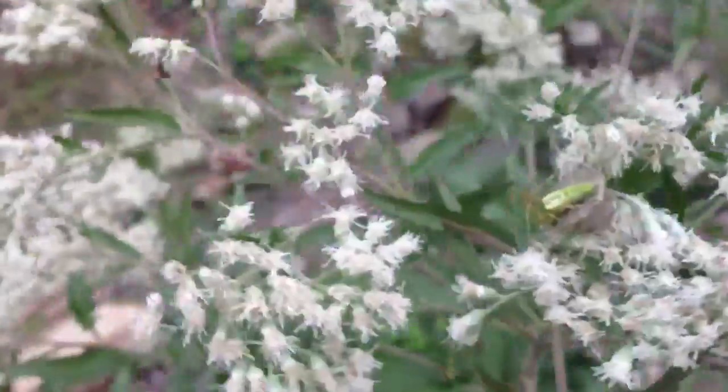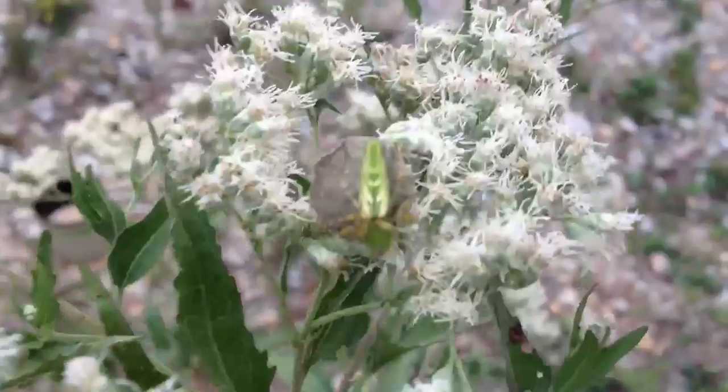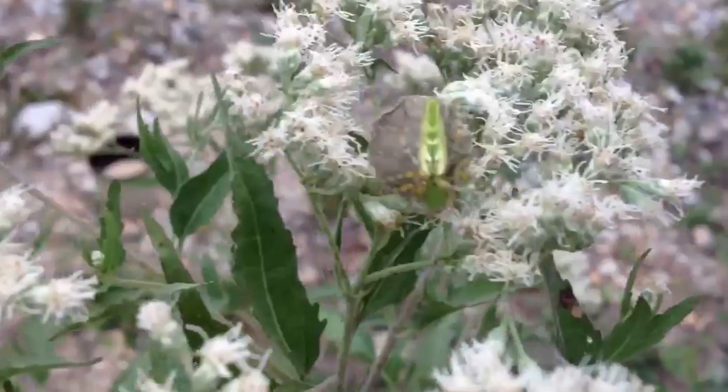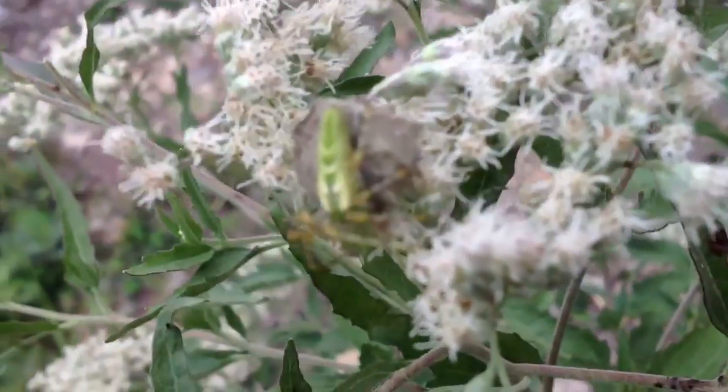I've been watching him — we'll wait for that to stop shaking for you. I've been watching him for a couple days. And he's caught a couple different bugs, or she probably has caught a couple different bugs, given she's on an egg case now. And now she's guarding that egg case. She is just one of the coolest looking spiders I have ever seen.